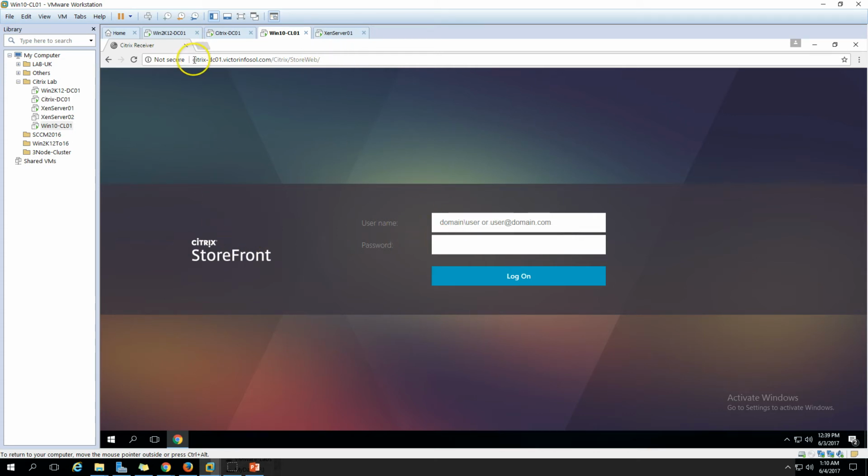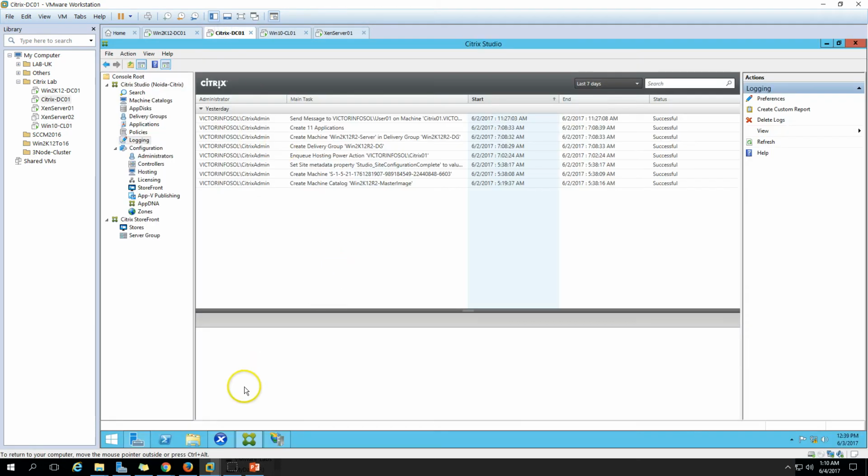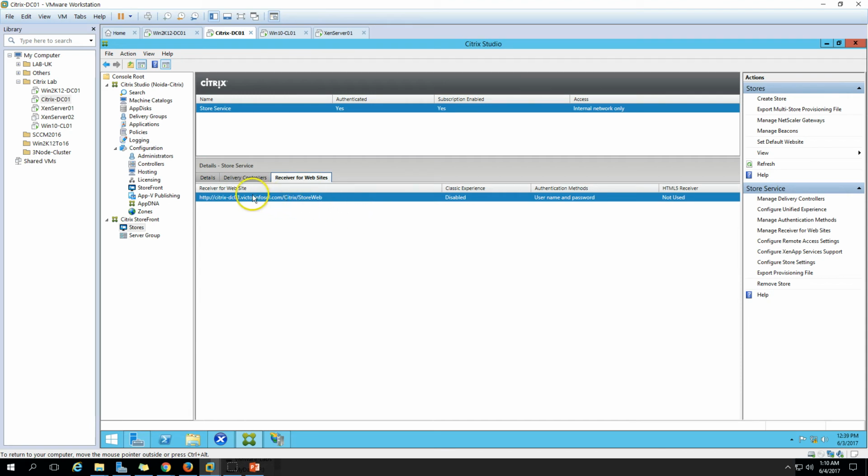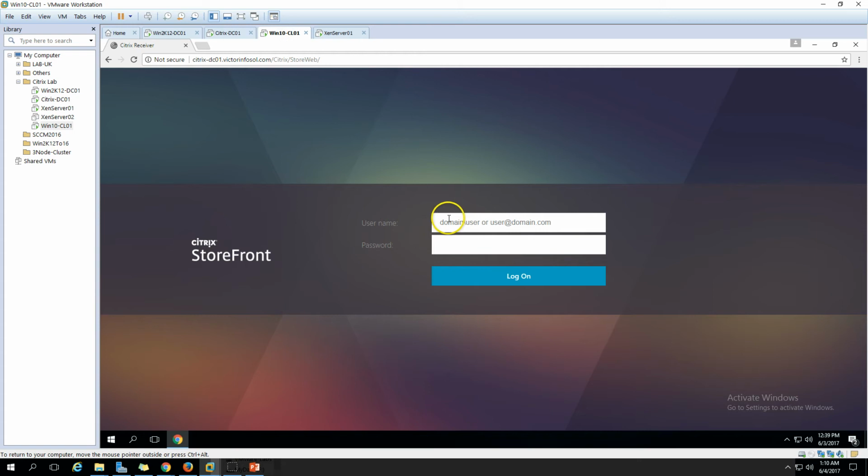You can verify the name here, Citrix dc01.victorinfosol.com, on which we are running the Citrix. You can see the receiver for website, and now you can go ahead and type the credentials here. So Victor Infosol. Now I want to put here user1 and put the credential here.